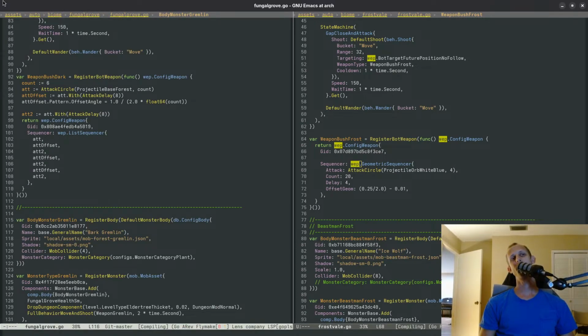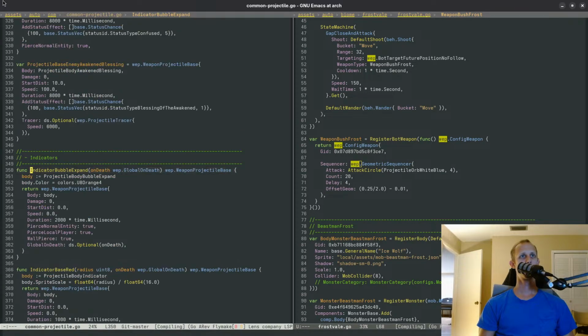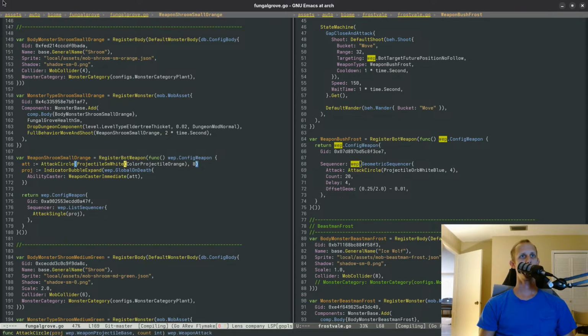I'm trying to think of a monster that shoots a projectile that shoots the projectile. That one.